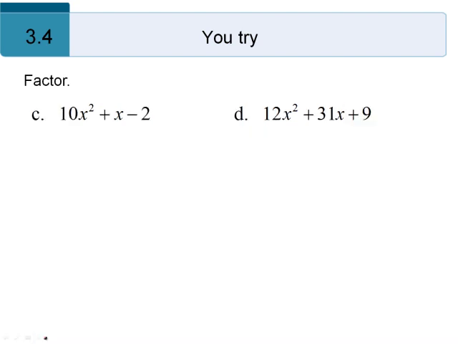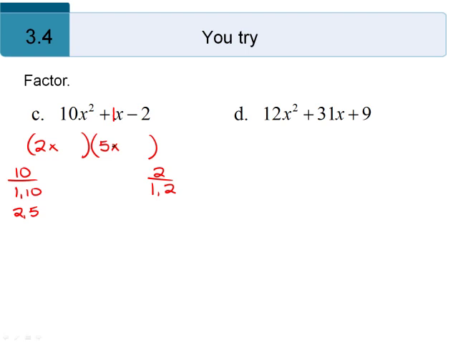Yep, okay. So 10x squared plus x minus 2. And if you look, there's no GCF. So we're going to set up FOIL, and we're going to find the factors of 10 and the factors of 2. So the factors of 10, I have 1 times 10, 2 times 5. For 2, we just have 1 and 2. All right, so we're only trying to get a middle term of 1, because the coefficient on the x is positive 1x. So I'm not going to start with 1 and 10, because that hardly ever works. Whenever you're doing trial and error, start with the small factors that are close to each other, like 2 and 5 are closer to each other than 1 and 10. So I'm going to try 2x and 5x.